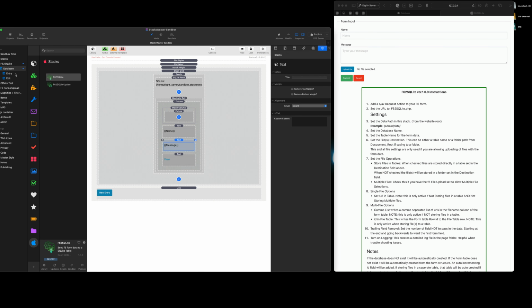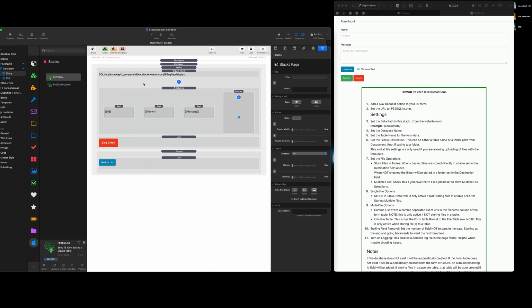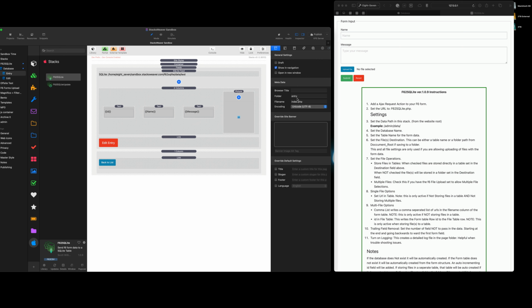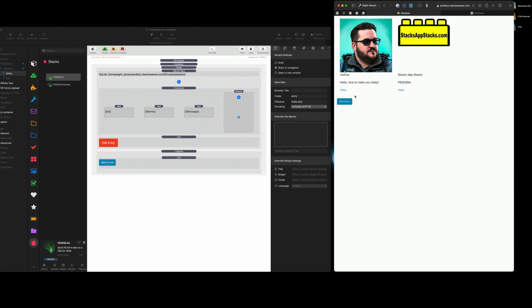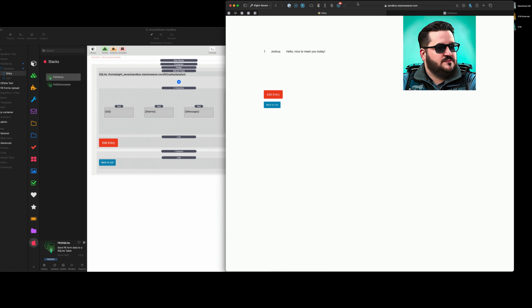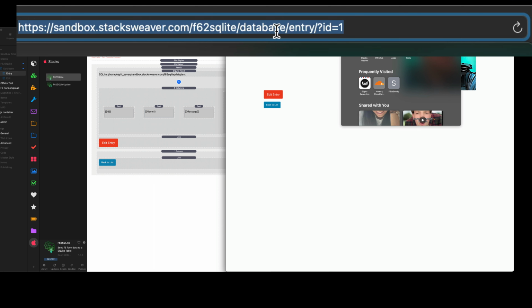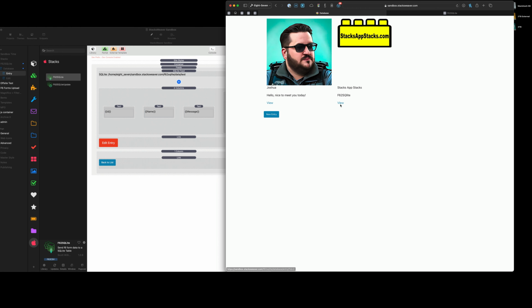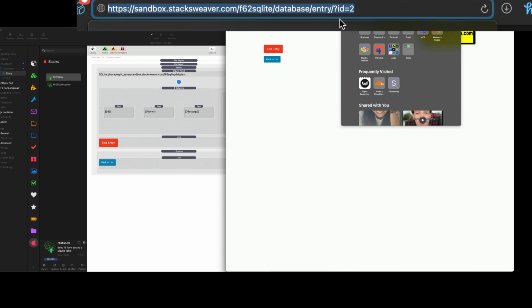What this allows us to do is go to this entry page, which we've set up here. And this entry page allows you to view the ID as well as edit. So how do we set up the editing portion? Well, first of all, you'll see here that this is the entry page. I've set this up as entry. And on the actual site, when we go to view, you can see in the URL up here that we're on the entry ID equals 1. If we go back and view the second one, this is ID equals 2.